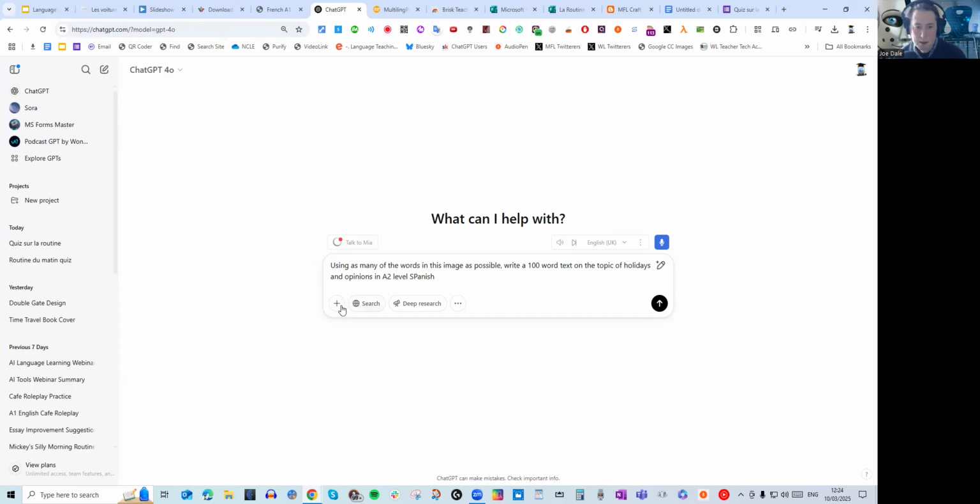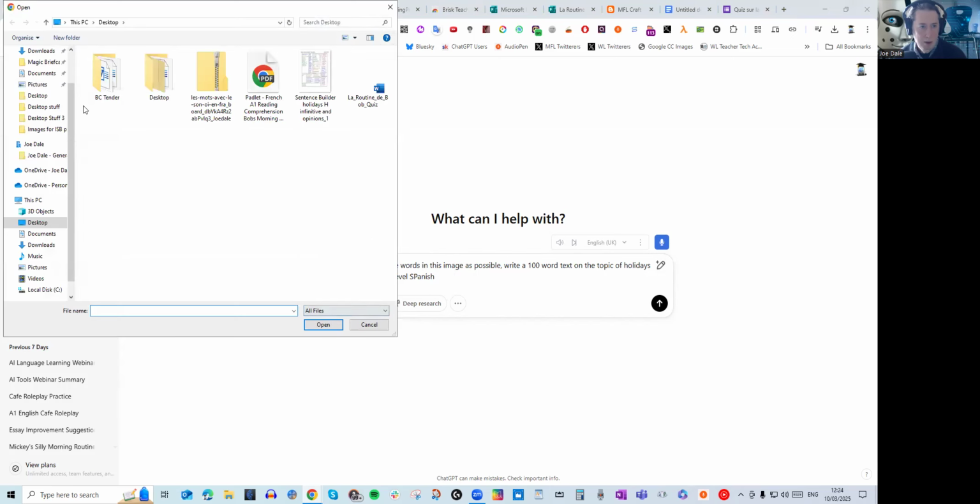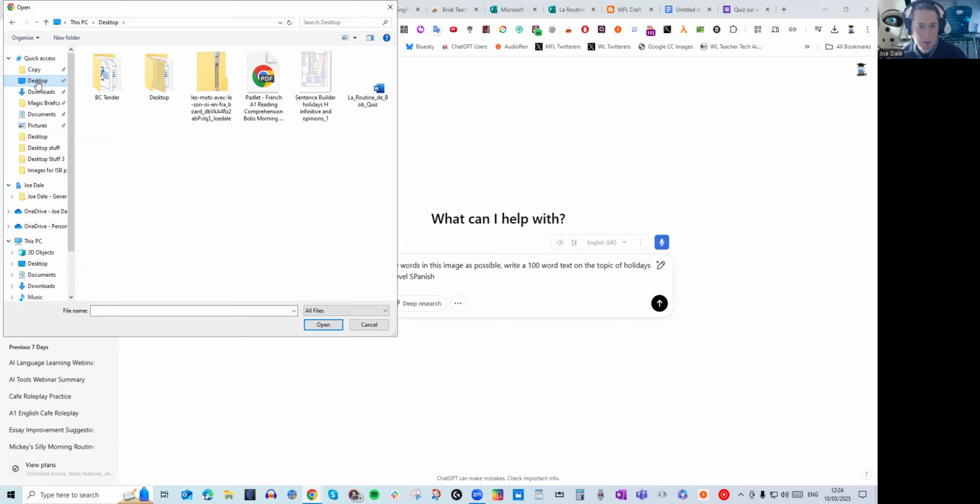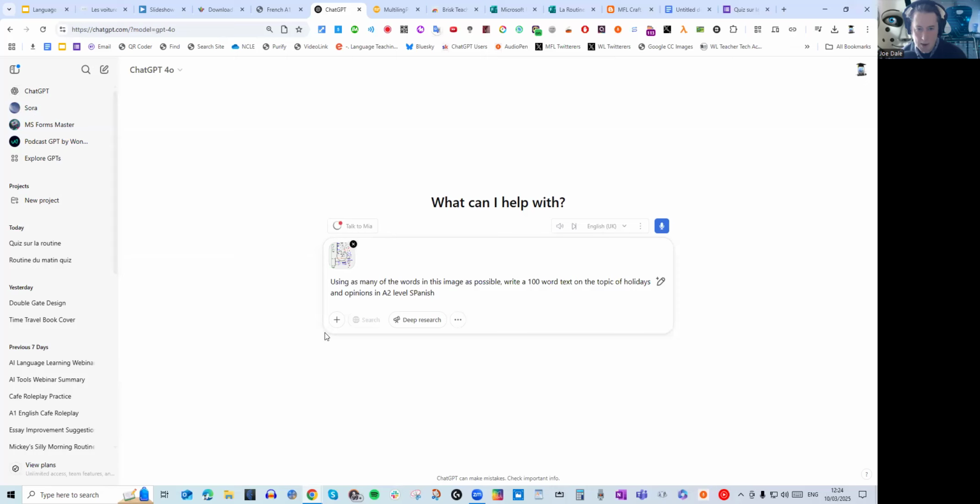Okay, so then you click the plus icon, you click upload from computer, you then go to here, find the image, which is the sentence builder, and then send it in like this.